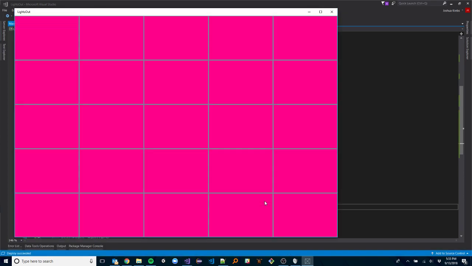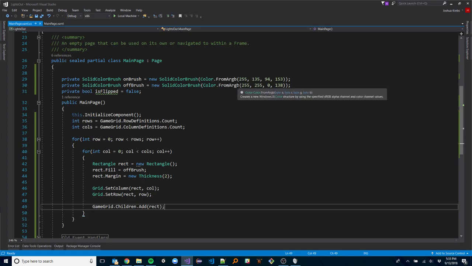Let's go ahead and execute this program and see what it looks like. It's not going to be perfect, but woof, that looks like the on brush to me, doesn't it? Doesn't it look like the on brush to you? Did I get that wrong? Oh my gosh. Wow. How did I not catch that?